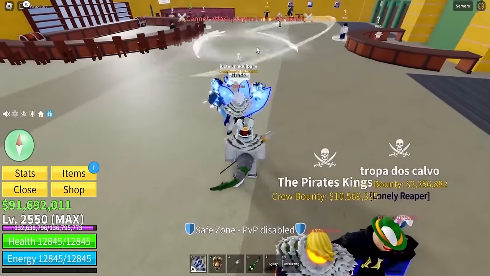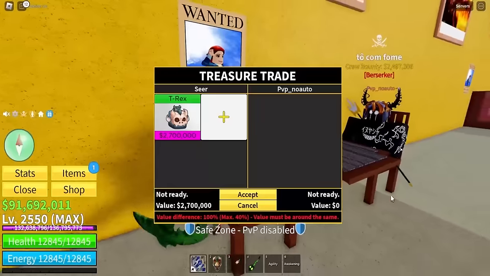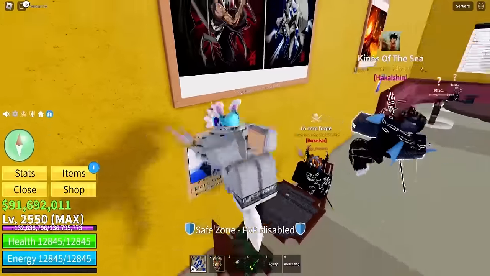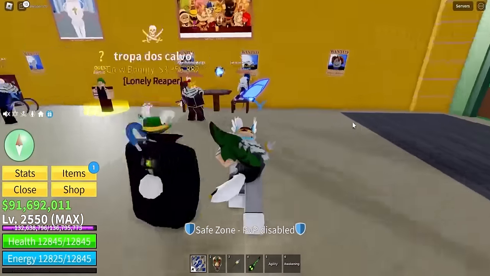I want to trade this Kitsune guy. Let's see, Thomas. Come on, please, man, trade me, bro. I definitely know you want the T-Rex fruit. Let's see, come on. My man's got Sound, Quake, and he's readied up, bro. He's readied up like nothing else. Okay, he's confident, bro. I guess he's confident.